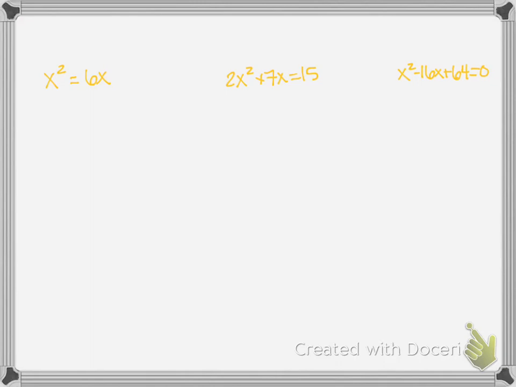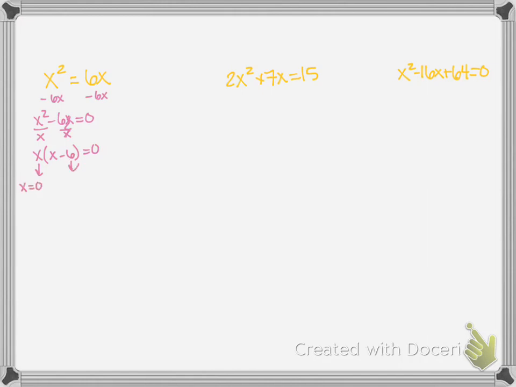Okay, so my first job is to move everything over to one side and keep that x squared positive. So we're going to subtract it over to get x squared minus 6x equals 0. And then we're going to factor normally. Remember, whenever we're factoring, we try to find the GCF first. So they both have an x in common, so it'll sit on the front side here. X squared divided by x will give me x. These ones will cancel.